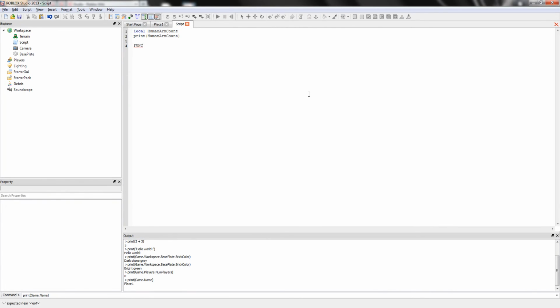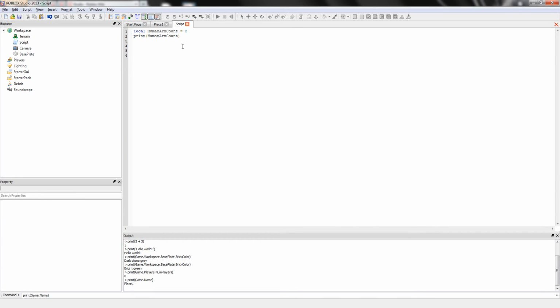Now let's talk about functions. Functions, as I said before, are how you do things. You're actually already semi-familiar with this topic. The commands we were using before, print and type, are both functions that are built into Roblox Lua. When we say print humanArmCount, which is 2, we're doing what's called calling a function. We're calling the function print and giving it humanArmCount, which happens to be 2 today.